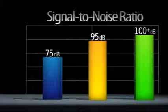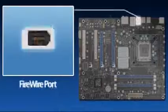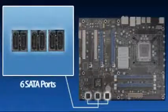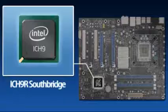Intel's motherboard also carries other must-have enthusiast features, such as gigabit Ethernet, FireWire, and even 2 eSATA ports backed by their own Marvell RAID 0 or RAID 1 controller. This is in addition to the 6-channel SATA ports tied to Intel's ICH9R South Bridge. While the RAID processing from both of these chips happens in software, meaning they put their load on the CPU, the ICH9R does offer perks like Intel Matrix storage and rapid recovery technology.